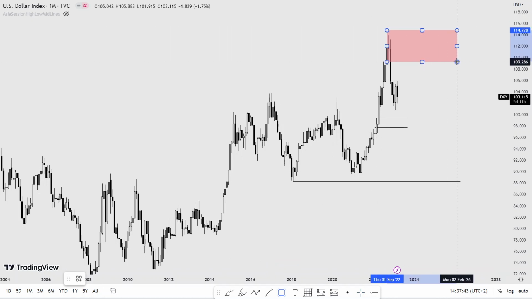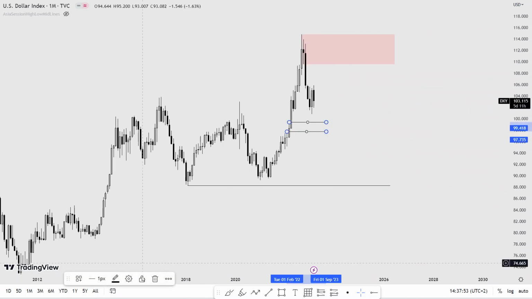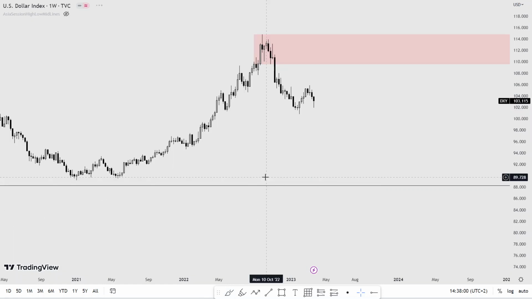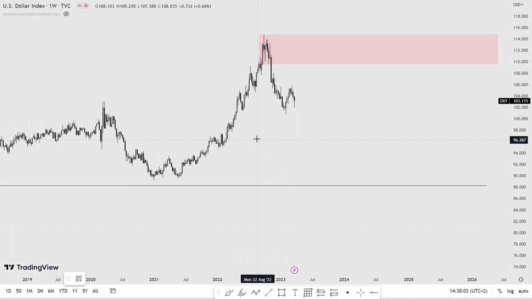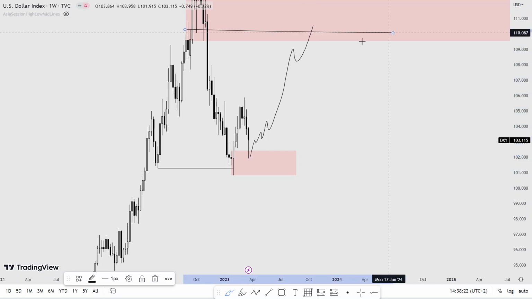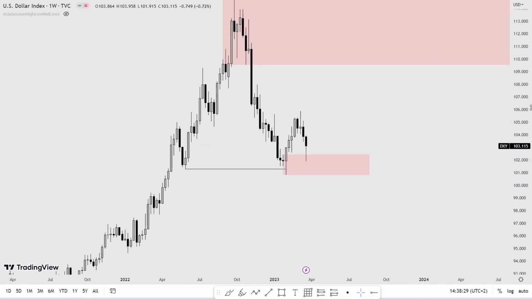So, that's a possible move, right? A possible move on DXY. And then if we go to the weekly time frame, I think everything is going to look very clear as to why we are looking for that move, because we created a stop hunt here. We traded into the area that we wanted to see price trading into, which is this one. And then what do we expect? We expect DXY to create a bullish move, right? Bullish move into a possible sell zone and then give us a sell setup and then we sell off, right? Those are the scenarios that I'm expecting on DXY.